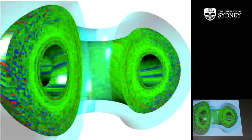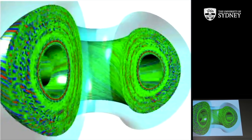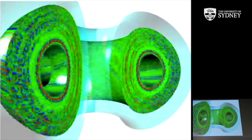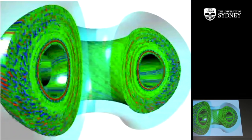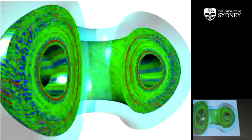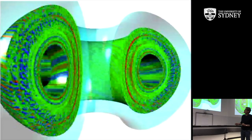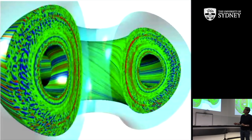And what you can see here is the model of the turbulent density fluctuations of the plasma inside. So what's happening inside the plasma is actually sound waves are rattling around inside. Plasmas do support sound. And when sound waves go across a plasma that has this big temperature gradient, they become unstable. So what happens inside the plasma is you've got these unstable sound waves, and they cause little turbulent swirls. And the turbulent swirls go along these lines of constant color, like that. What you will also see is that they're elongated. These lines here trace out basically the magnetic field lines inside there.